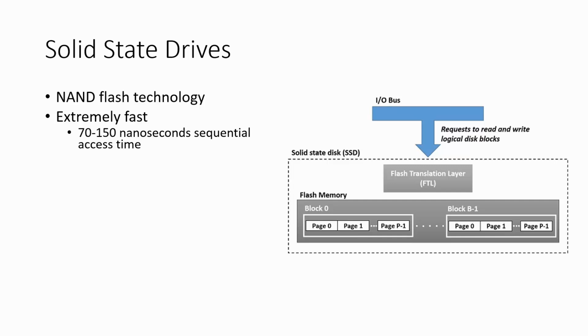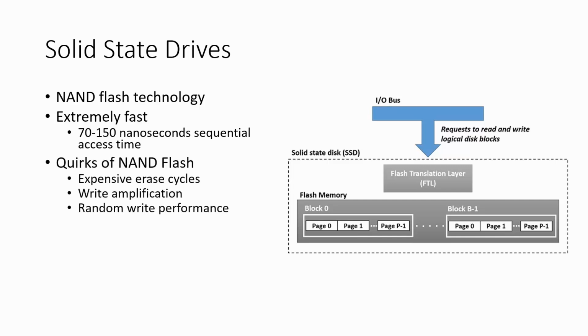Solid state drives compared to magnetic disks are much faster. They're in the nanosecond range, hundreds of nanoseconds for sequential access. But they have a few interesting quirks. Now, it's easy to read memory off of NAND flash, but writing on NAND flash requires an erase. And sometimes you cannot erase just a single bit or byte. You may have to erase an entire page, even if it is to simply write a single bit or byte. Now, this is known as write amplification. And this also affects random write performance, because if you're writing randomly across blocks and pages in an SSD, then you sort of amplify the amount of space that you need to write.